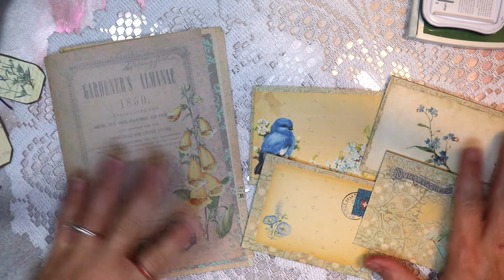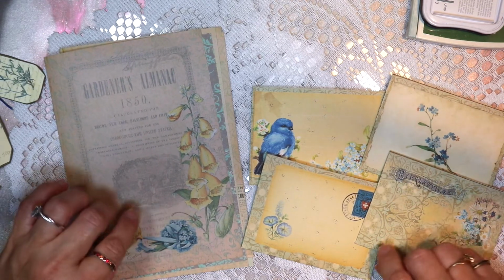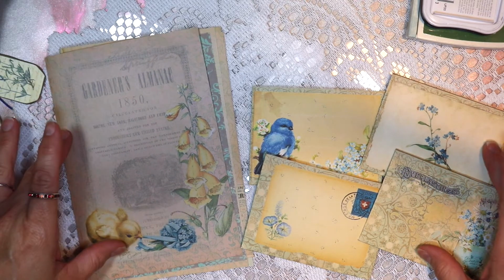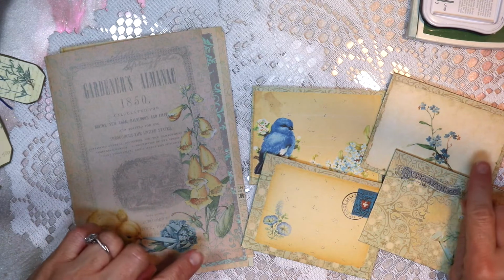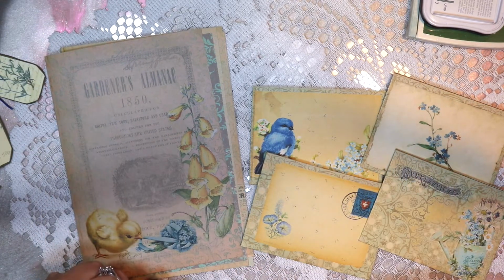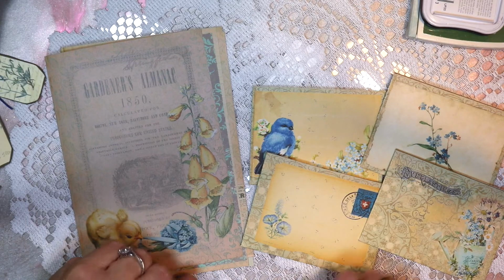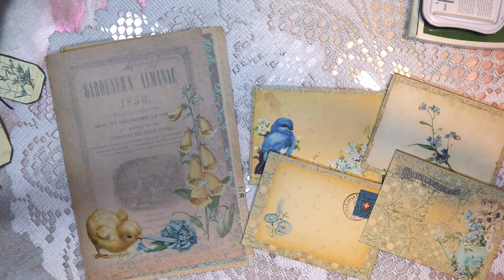So I'm going to be putting a few things together. I will be sharing that on the collaboration, and it is called hashtag Let's Do Botanical, and that is on Instagram, and it starts on April 4th and it ends on April 19th. And the day that I will be posting my makes will be April 13th. So this is just a process video of me working with the kit, but not only am I making stuff for that collaboration, this is a very special project in and of itself.